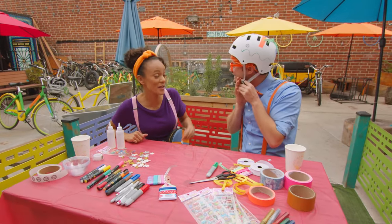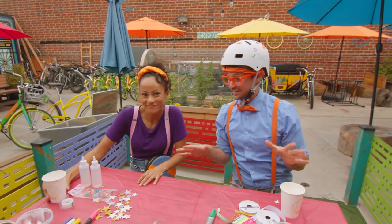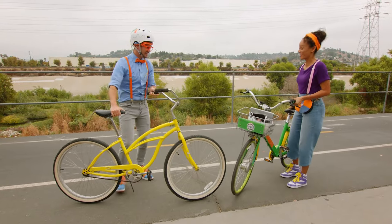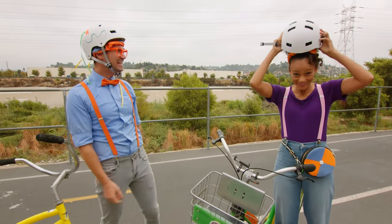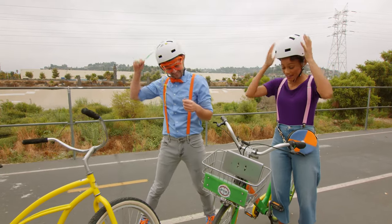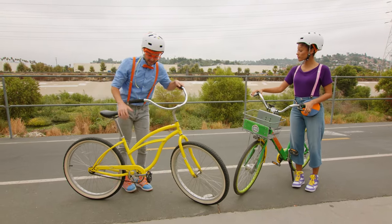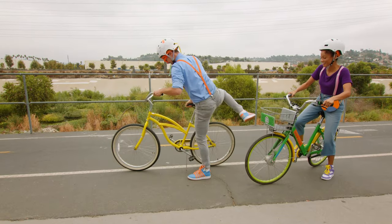Let's see how you look! Blippi, this helmet is fabulous! Shall we go on a ride? Let's go! This is gonna be so much fun! This is such a great day to ride bikes together! We have cool looking bikes! We drank a bunch of water! I need to put my helmet on so I'm nice and safe! And we decorated my helmet so I look real cool! Hey, check this out — I have brakes on my bike in case I need to stop! I just pull back like this, with your hands! And look at my bike — I don't have hand brakes! I have brakes when I pedal backwards! Are you ready? Oh yeah! Let's go!